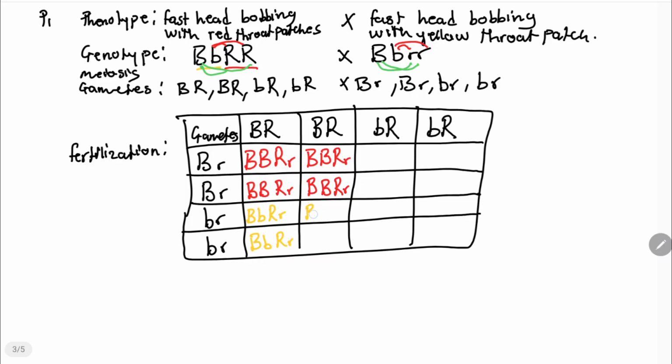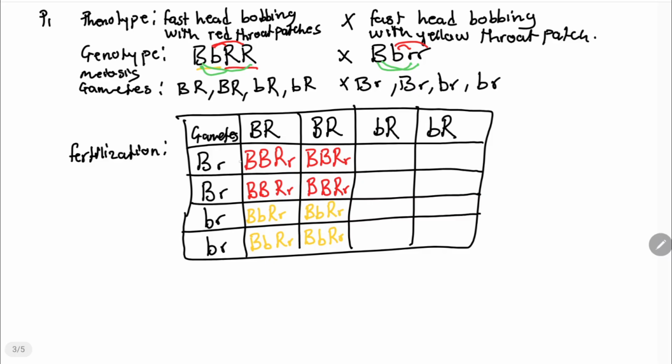So it will be capital letter B, small letter b, capital letter R, small letter r, capital letter B, small letter b, capital letter R, small letter r. So that is what we have so far. Let's continue. In this box now, it is going to be capital letter B from the side and small letter b from the top, capital letter R from the top and small letter r from the side. These are the genotypes for this box, and this one has to be identical to this one.